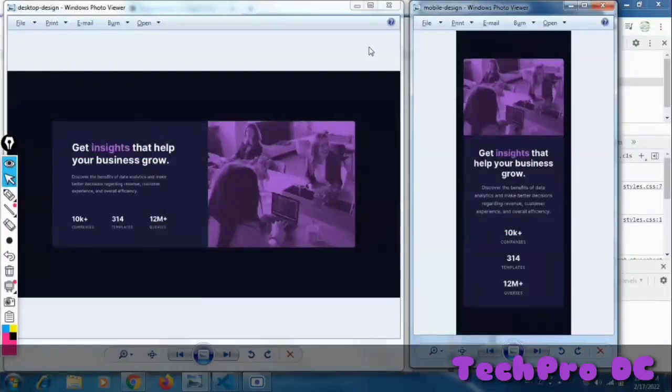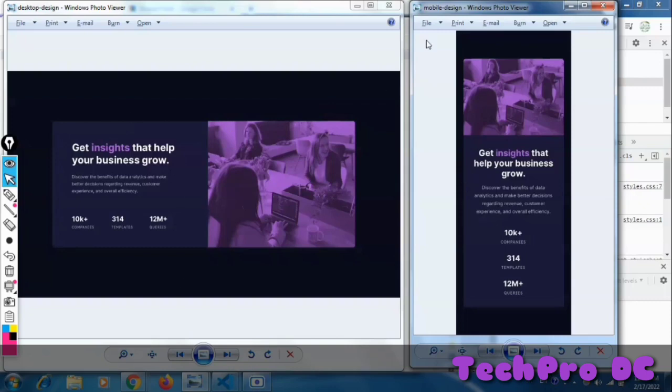Okay, guys, so the task ahead of us now is to transform this mobile version into this desktop version. We need to look into the elements very carefully to see what changes so that we'll know how to structure things. Looking at the text here, you can see that the text is at the left and the image is at the right. Here, the image is at the top and the content is at the bottom. So how do we transform the image and the text to look like this? That's the first task.